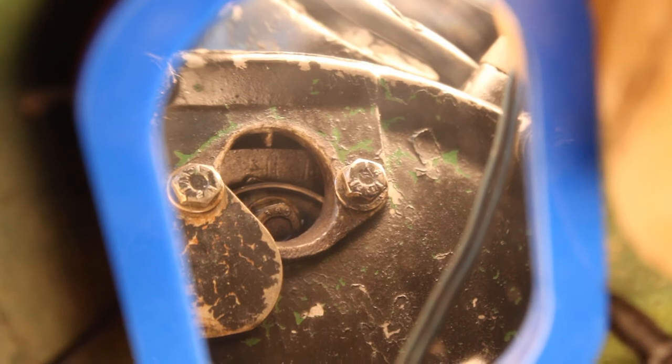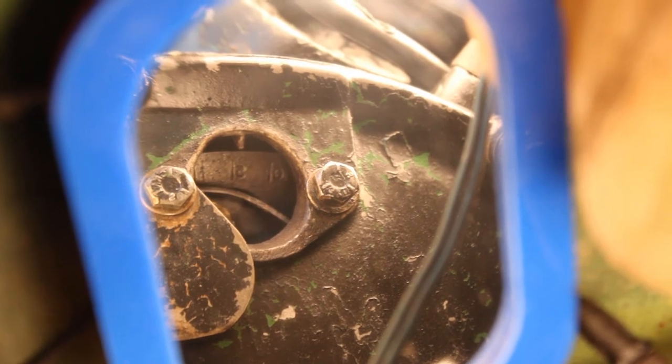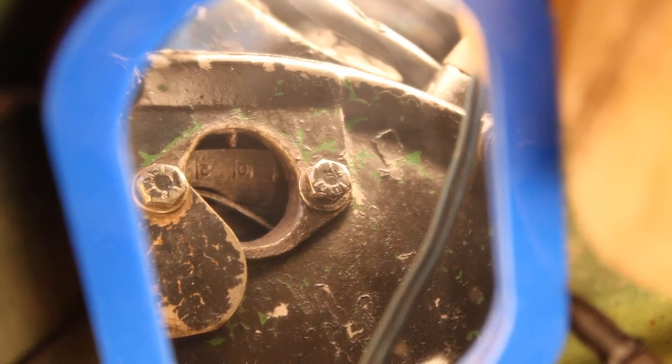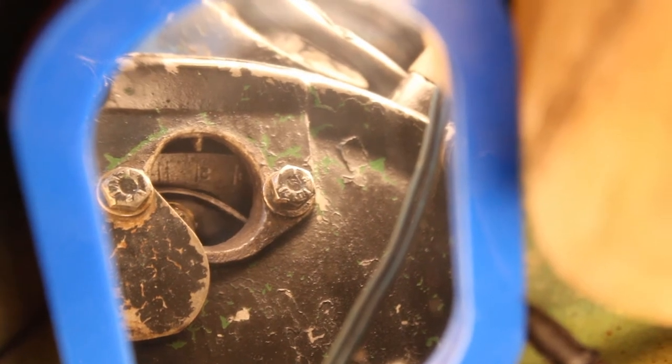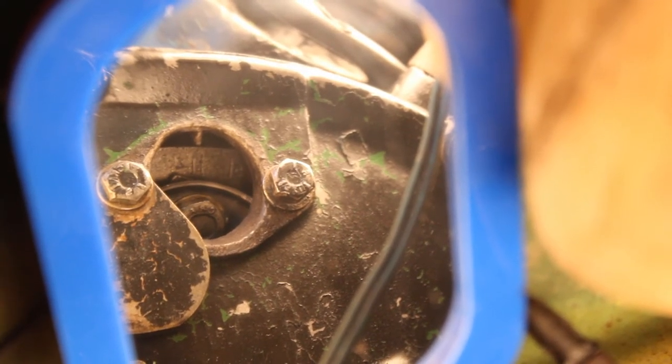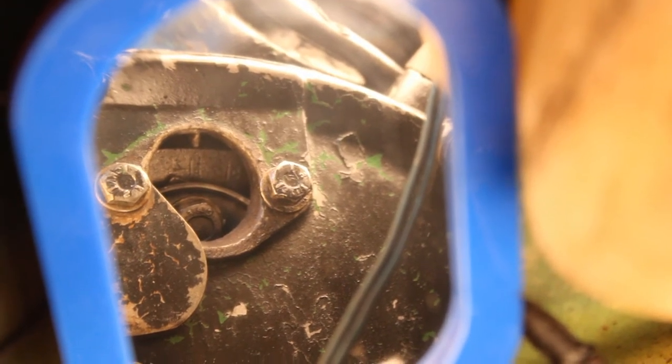So this is looking in the reflection of a small mirror that we've set up just so we can see the timing marks on the flywheel. The current position you can see there is top dead centre — it's marked by the symbols 1/4. If we turn it further you can see 5 degrees, 10 degrees, and 15 degrees, but for the purpose of ignition timing you want to be at top dead centre, which is the initial mark of 1/4. You should see these marks when cylinders 1 and 4 are roughly at top dead centre — cylinder 1 will be in its compression phase, cylinder 4 starting its exhaust phase.